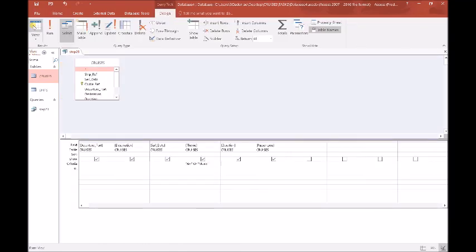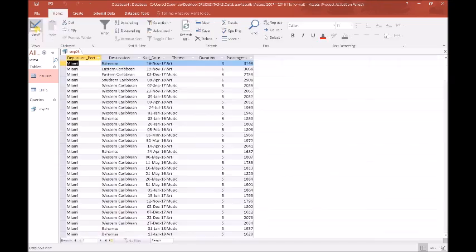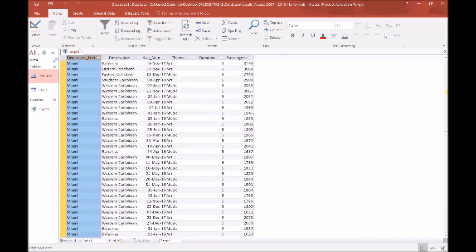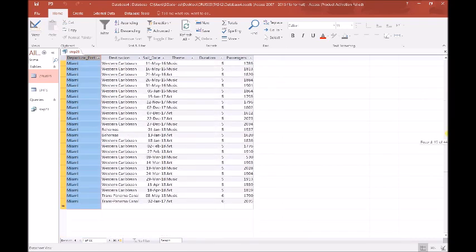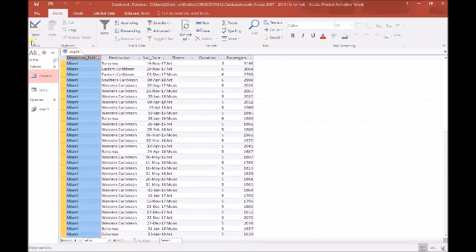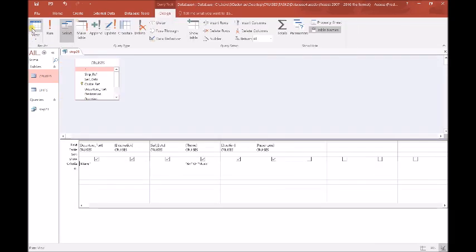Then it's asking me about the departure port to be Miami. Save and view. Now it's all Miami, music and art. These are 44. Okay.